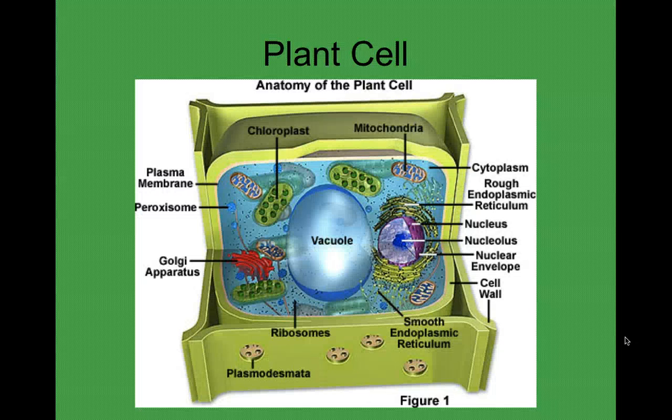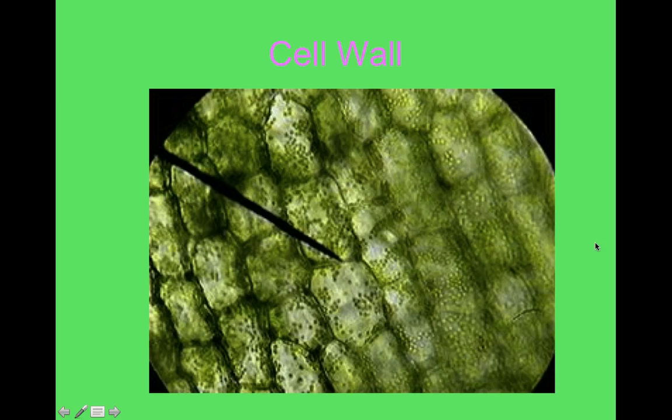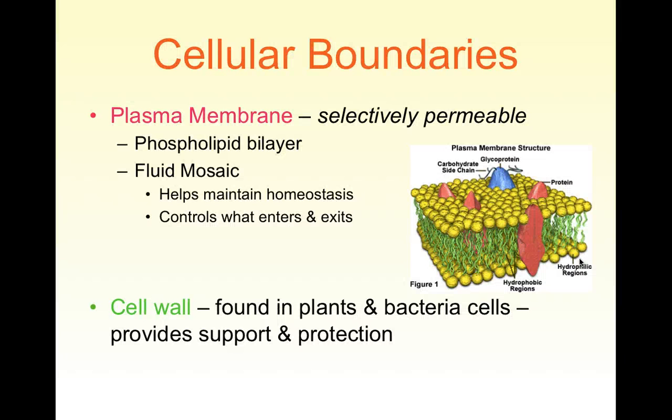Here we have an image of a plant cell. Plant cells are slightly different than animal cells. Okay? We have our cell wall, we have chloroplast, and we have this giant vacuole in the middle that's going to set the plant cell apart from the animal cell. So we're going to talk about the cell wall for a minute. You can see this outside structure here in each one of these cells. So each one of those individual boxes represents an individual cell, and you can see the outside boundary of it, and that is the cell wall, that rigid structure. That's the part we cannot digest.